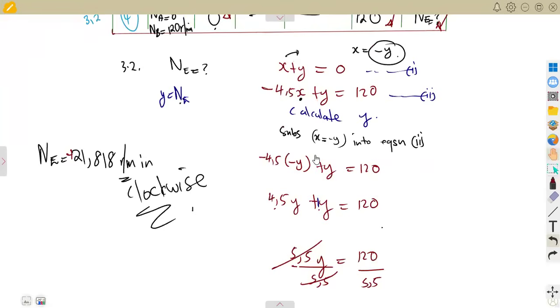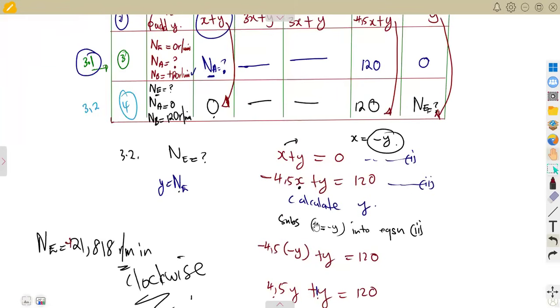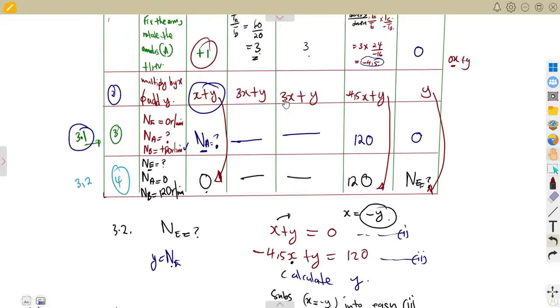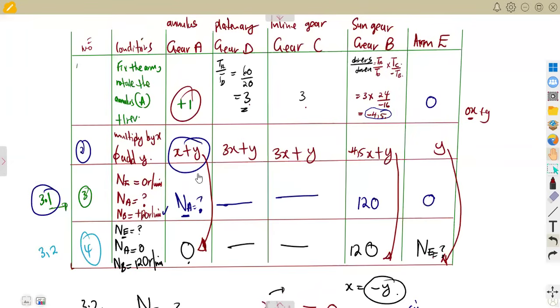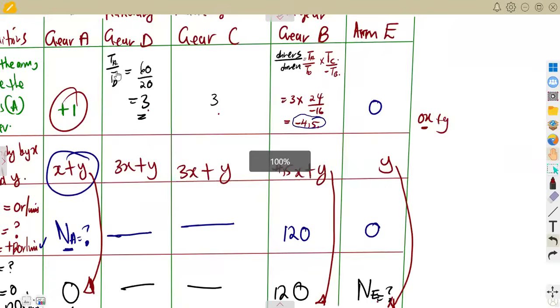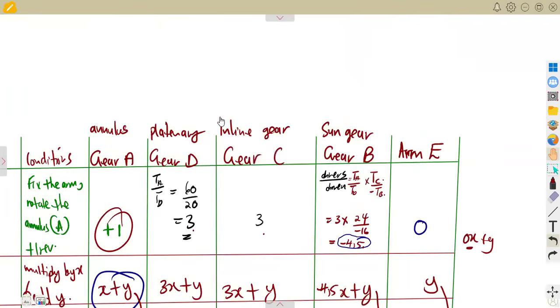They want you to be very, very careful how you relate, but your table is not going to change the information if you take the way that I'm trying to present here from the conditions. If you take it this way, the annulus, the planetary, the inline gear, if there is an inline gear to the sun gear up to the arm. The conditions: the annulus driving the planetary and the inline gear are together, and the inline gear drives the sun gear in the opposite direction. Simple, like that. You can answer any question with this information.